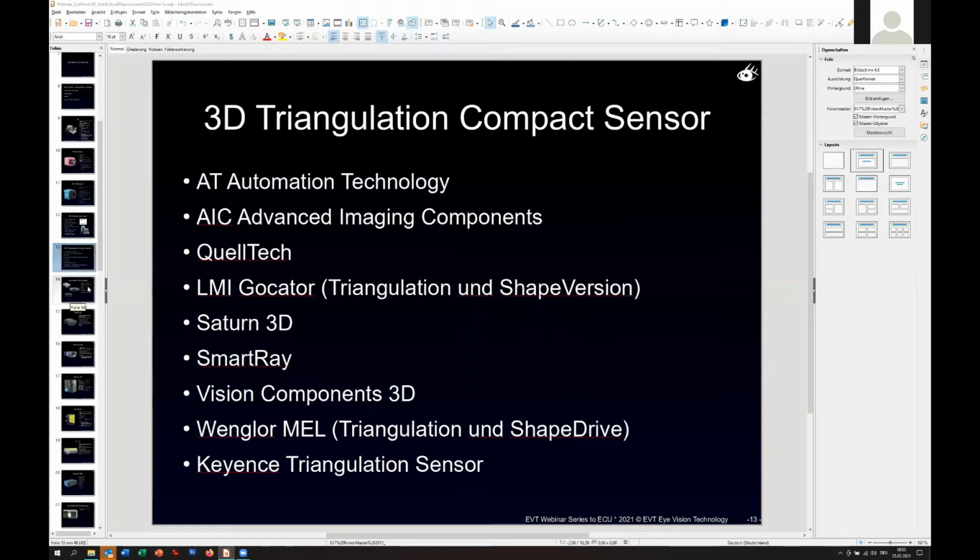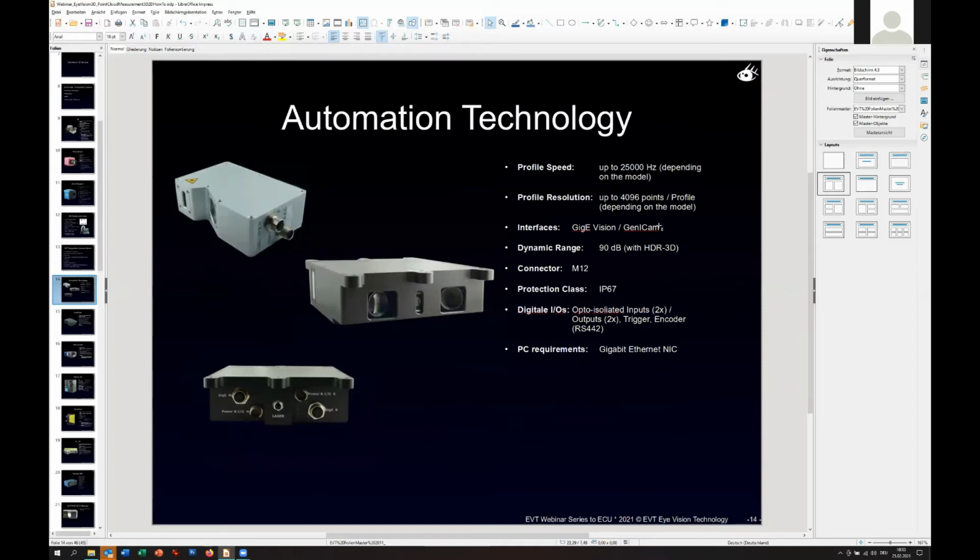Basically we have the automation technology sensor. You see here, on the left side is the laser, on the right side is the camera, and everything is in a housing. What is the advantage of this? The real advantage is you cannot change anything on the system.